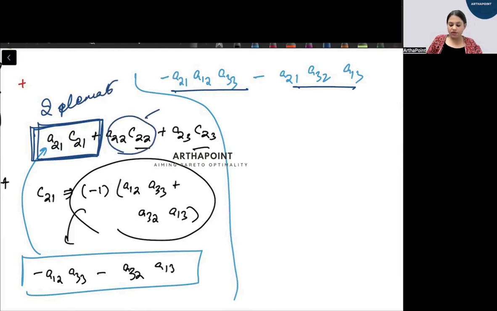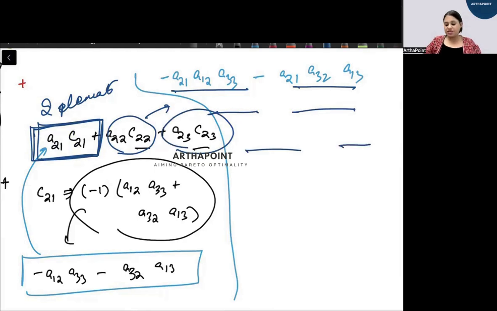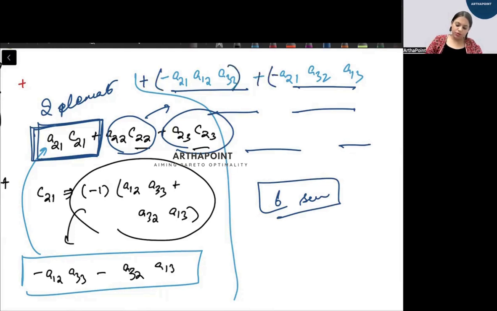Similarly, when we solve this, I get 2 more. We'll solve this, we'll get 2 more. So we'll get 6 चीजों का sum, sum of 6 things. Don't get worried by minus sign कि it's a difference. नहीं, we can always put a plus sign and then put this. So it is a sum of 6 elements.